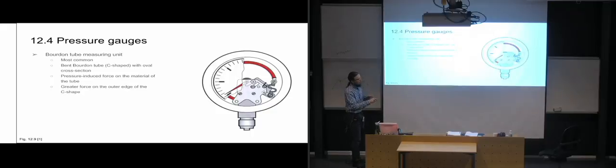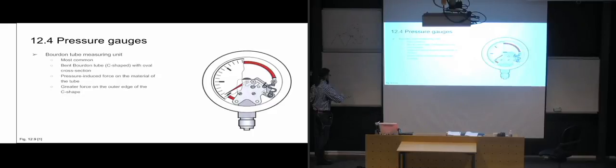But since it's oval in cross-section and then bent in a C shape, it's going to exert a greater amount of force on the outer edge of the C. See, if we have the C tube here, it's going to put more pressure on this side of the C tube.